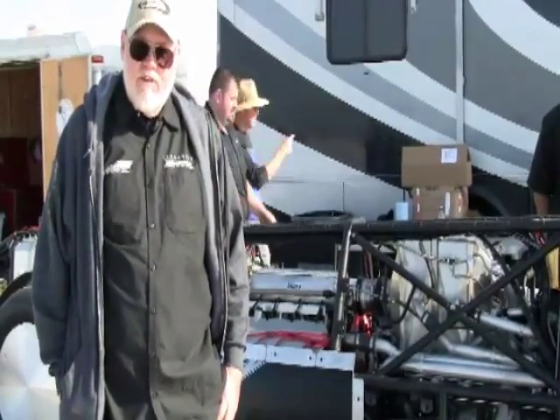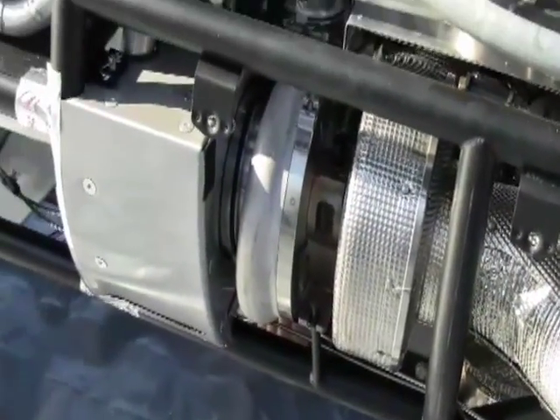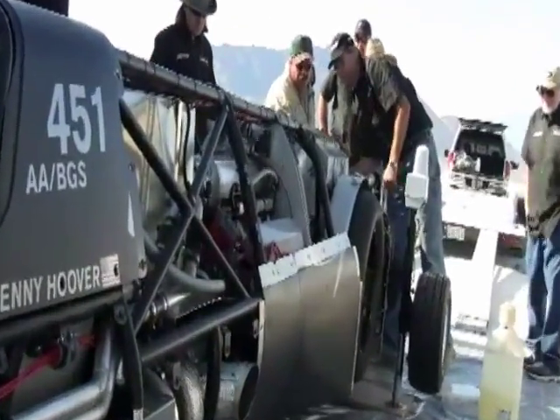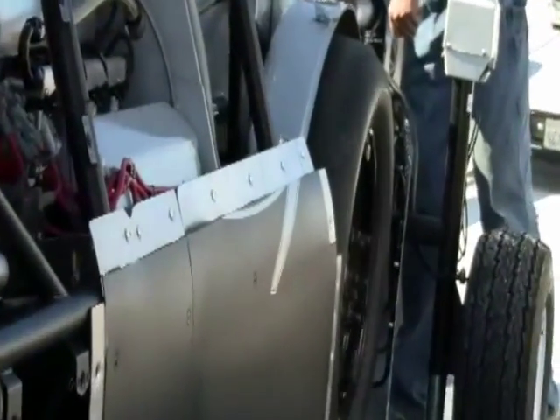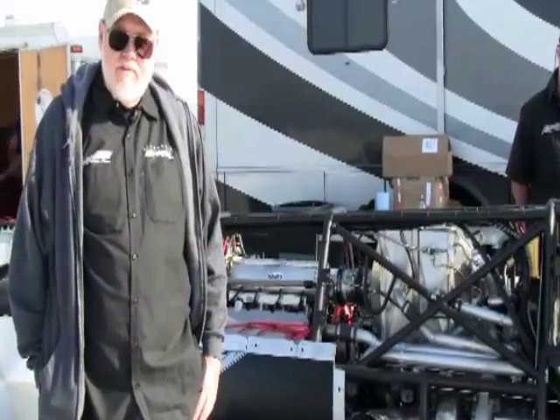I know them the best — we've been racing them for over 30 years. I worked at the Cadillac dealership in the 70s when they made these engines, and they make a lot of torque down low. You don't have to rev them up. You don't need a lot of gear ratio, and we just thought it may be well suited to this type of racing. We've been drag racing them for many years, and they seem to do well.